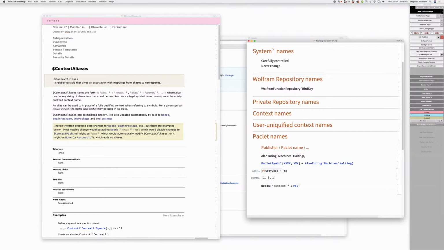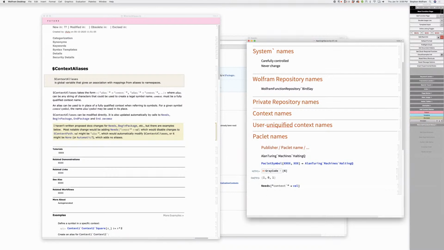Okay. So the point here is, instead of adding to context, the end package function, which right now at evaluation time adds to $ContextPath, this would prevent that from happening by essentially blocking $ContextPath. This needs context arrow val would essentially block $ContextPath.